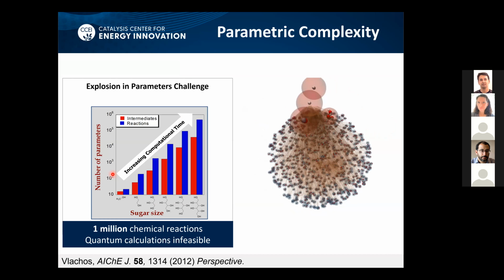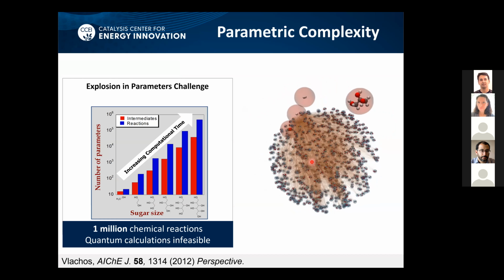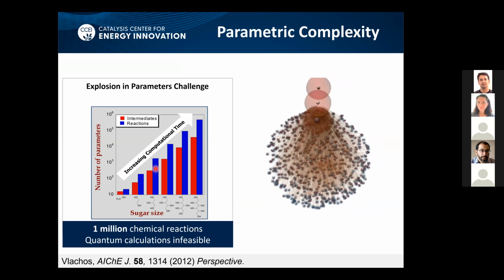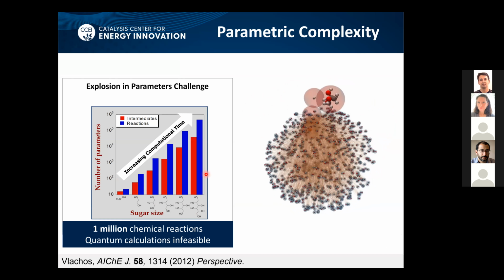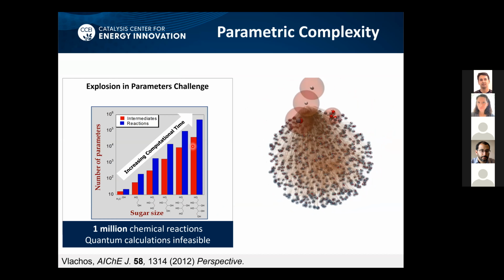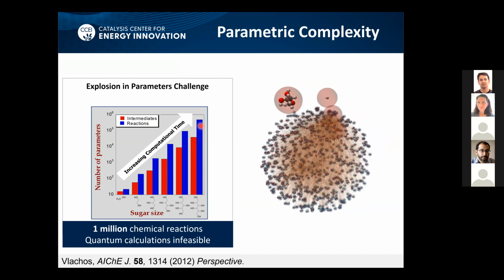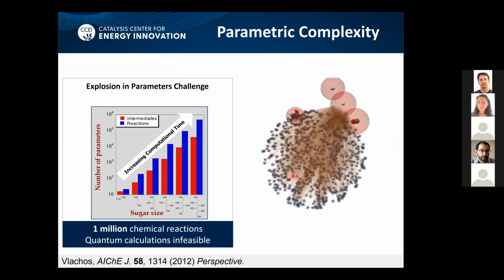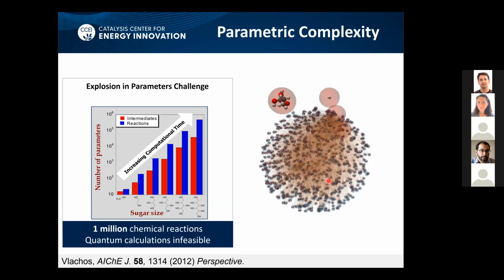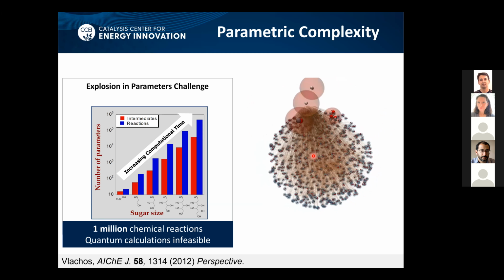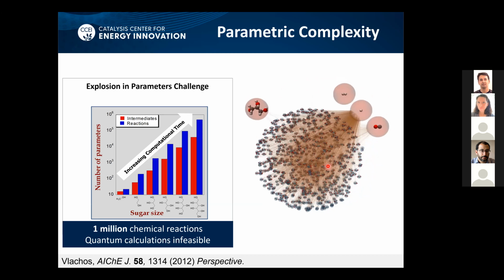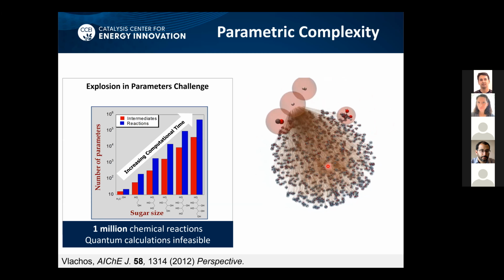This is an example on the right. You can see the movie of glycerol. It's a 3-carbon, 3-oxygen molecule. It falls exactly here in terms of representing monomers of biomass, biopolymers, right? And if you look at the number of species and chemical reactions, it explodes, especially because you have carbon and oxygen. This graph you see here on the right connects all the intermediates that we generate automatically. The point here is you have thousands of chemical reactions to represent. So this becomes quite challenging, knowing that you have represented the chemistry completely and knowing how to parameterize the chemistry.